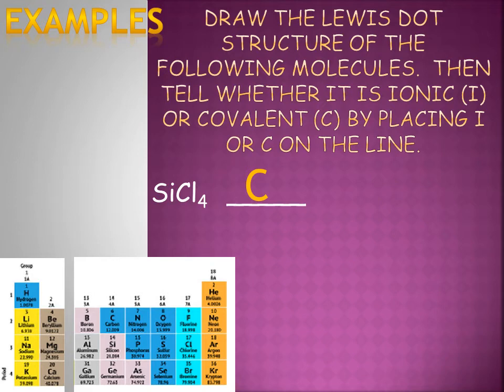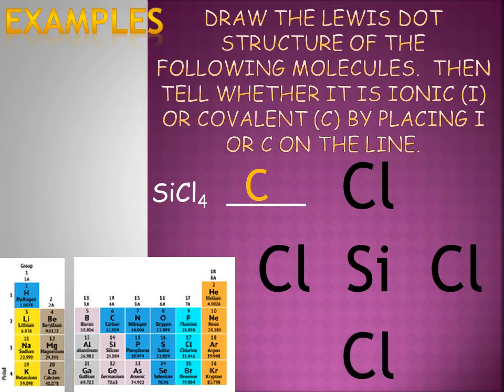And then what you want to do is put the one that's by itself in the middle. The 4 are just going to go on each side of it, and you're going to draw your bonds in there. Remember, the bond is going to represent 2 dots: 1 dot from the chlorine here, and 1 dot from your silicon here. After you get the general shape of it lined up, that's the hard part. And then you just want to see how many dots everything's supposed to have.